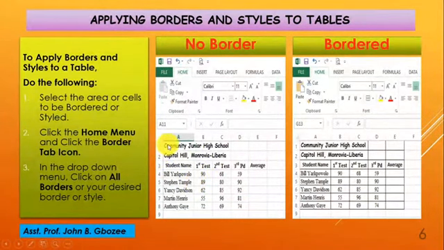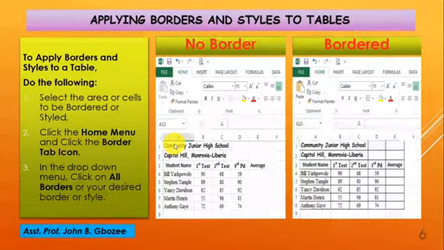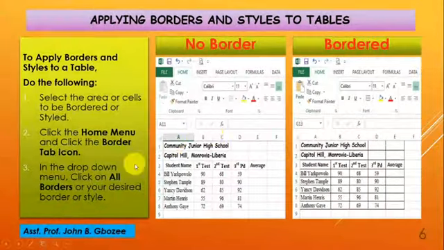So select or click in A1. Click in A1, hold down your click and drag it to E1 and drag it down to E8. After doing that, that is what I mean by going on your menu and selecting all of these things.